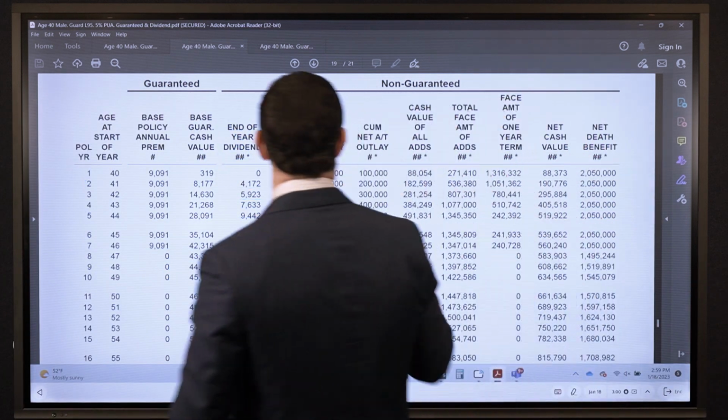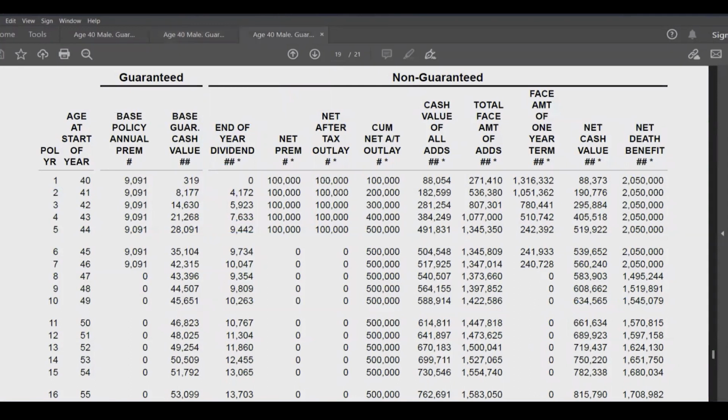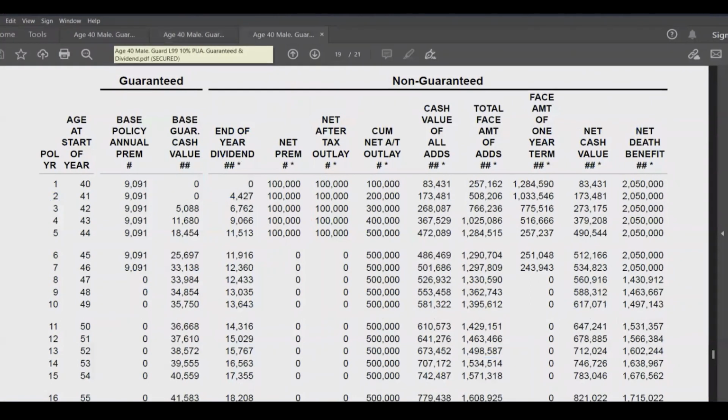Let's continue on. Let's take a look at the other illustration, which is our L99 product. Net payment, exactly the same. Here's our dividends. You won't see a drop in this example. Continues to increase with this particular design. There will be times that you will see that drop depending on how much we fund and such. But same thing, if we look at year 10, the dividend here, $13,643, but it grew from $588 to $617, which is more than $13,000.